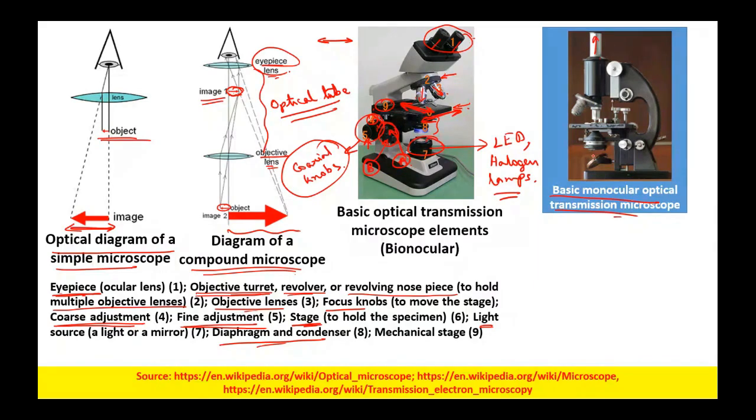Previously, if you remember in our schools, many of us might have seen the mirrors. This mirror collects the light from the sun or from the tube light, and then it reflects the light into the condenser. They do not have any electronic lamps over there. However, if you want, you can convert this easily using just an LED light.